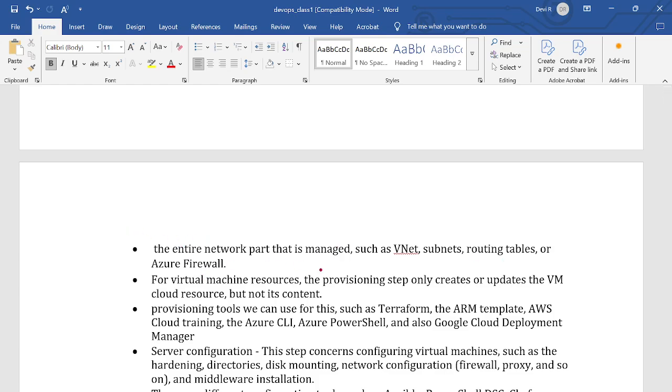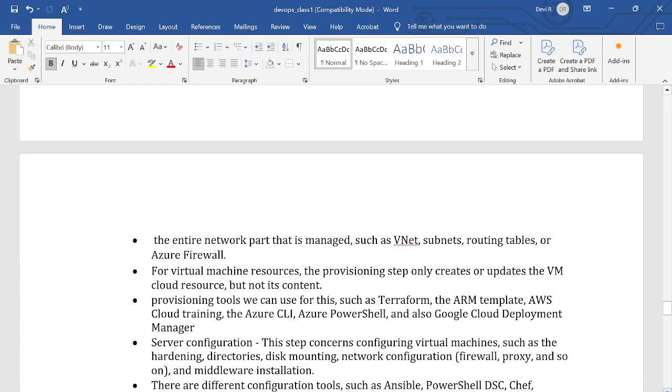The network part is also managed, as well as the virtual machine resources are also updated. Only the resources are updated, not the content of the virtual machine. So provisioning tools we can use are Terraform, ARM template, AWS CloudFormation, Azure CLI, PowerShell, and also Google Cloud Deployment Manager. So these are the tools that can be used for this.